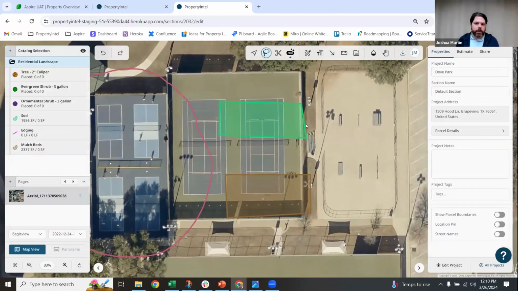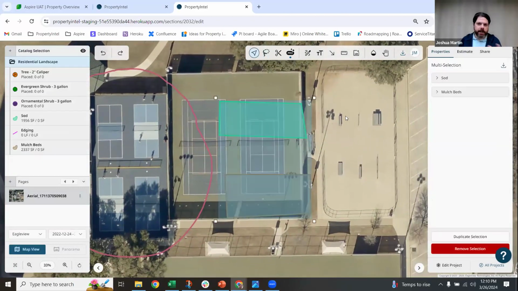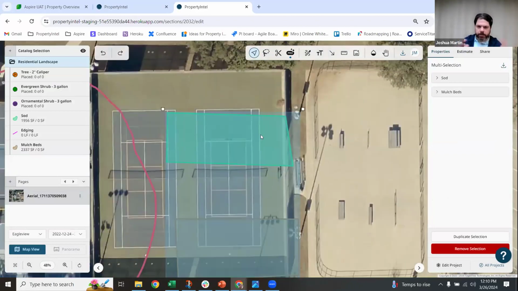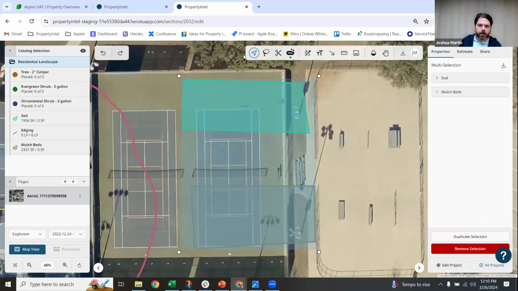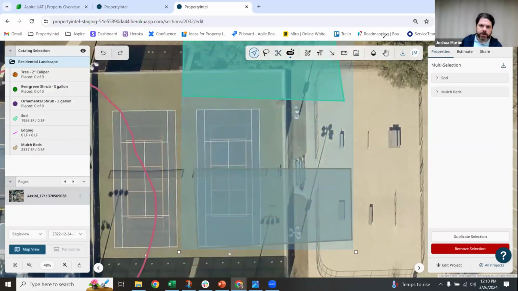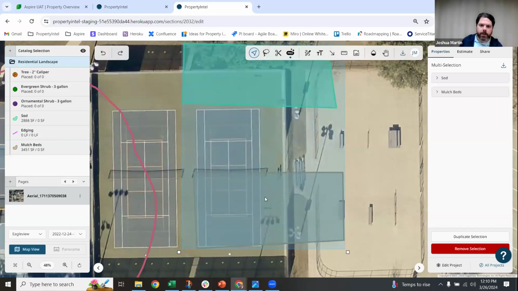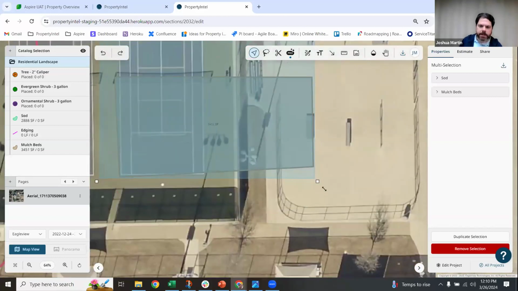Now with multi-select, you can select items, and if you want to resize them in bulk, we have these edge handles here. You can multi-select those things and use these edge handles to resize them, making them larger or smaller however you need, and it automatically updates.